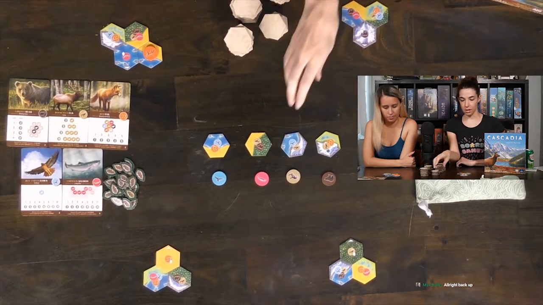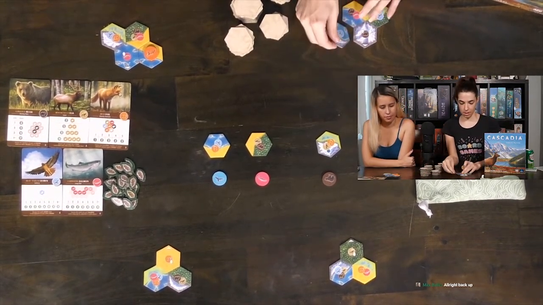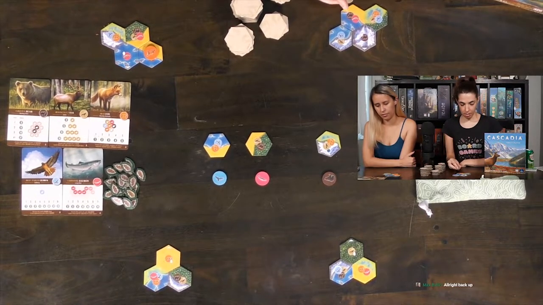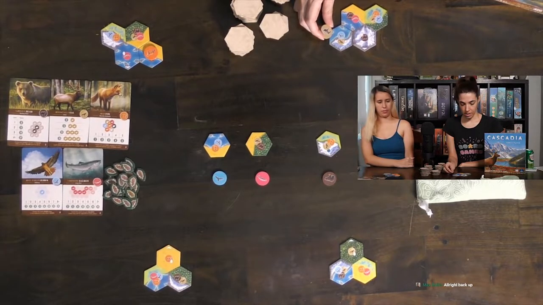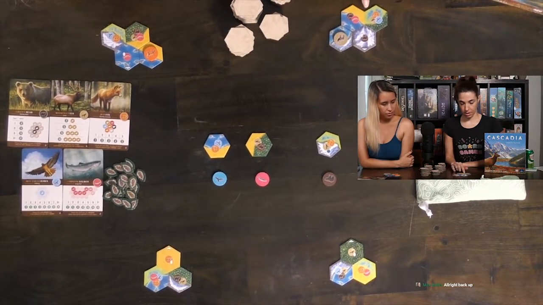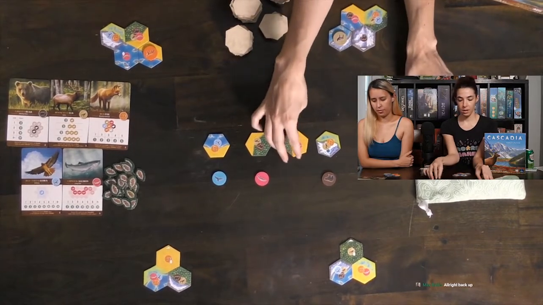Actually, I think I'll go here with this one and this one. Okay. I'm going to place this tile here, matching water to water and mountain to mountain. And my elk I could place here or here. And I want the elk to be in a straight line, so I'll place the elk here. And that's my turn.